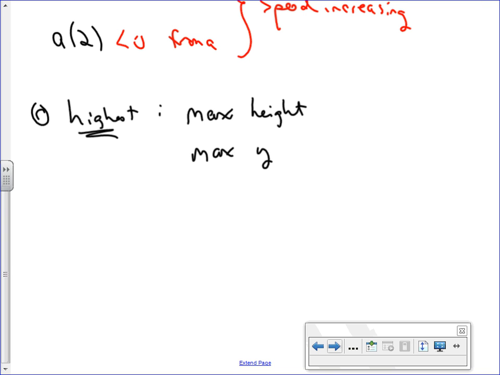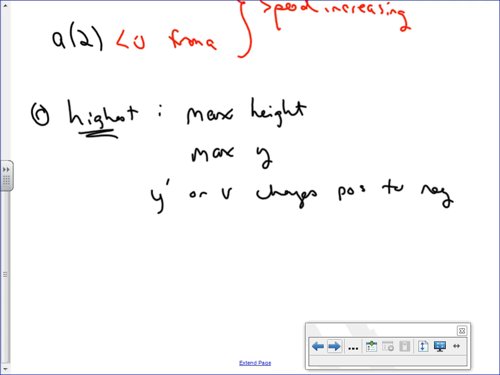Critical number. You want to see where y prime changes from positive to negative. So look for where y prime, that's the same thing as v, changes from positive to negative. Okay, you're going to look for that on a graph. You're going to set it equal to 0, set the velocity equal to 0, yes? Okay, that's not too bad. But look at it on a graph. I didn't draw a picture of the graph, but look at where the velocity changes from positive to negative.